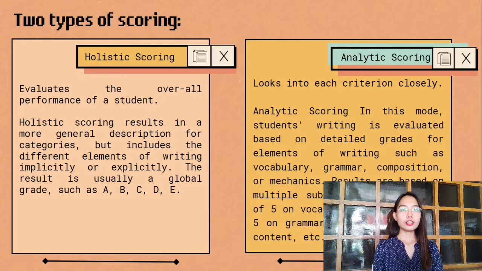Now we will be moving on to the analytic rubric, which assesses the students' work by using each criterion separately, thus providing specific feedback about a student's performance or product along several dimensions. This is most applicable for assessing a complex performance or product. One advantage of this rubric is that it identifies the student's strengths and areas for improvement based on the criteria identified. Scoring with an analytic rubric, however, would entail more time than with a holistic rubric.